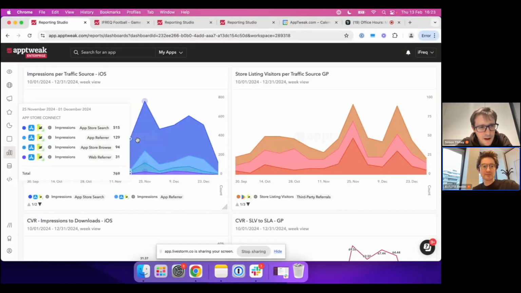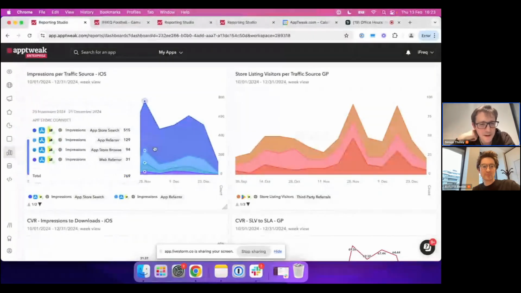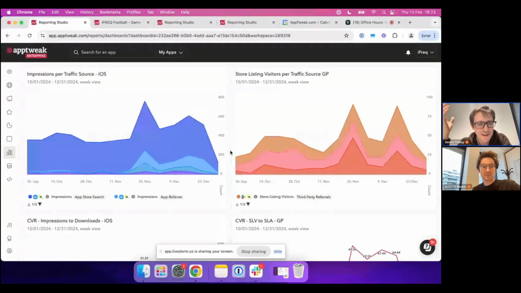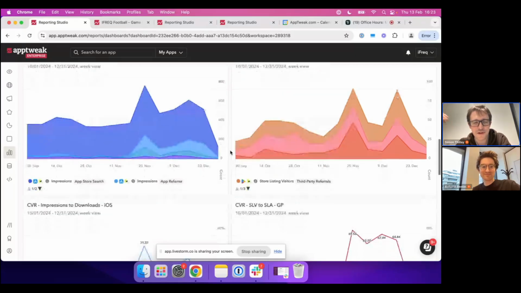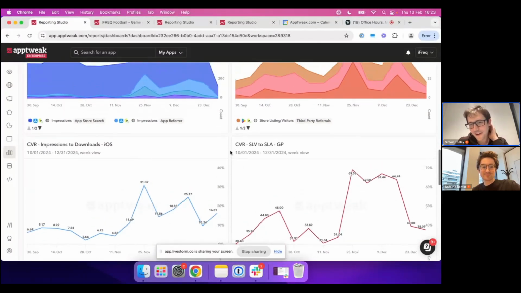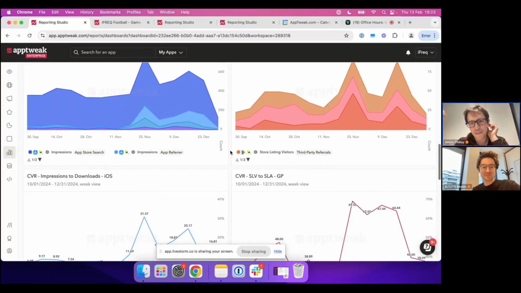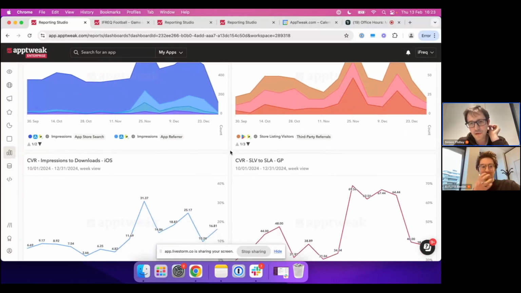Yeah, indeed. And so, well, we're kind of getting there already because we build this together, to be honest. But you know also what would be my next step, and usually it's to say when I see a surge in traffic, I also need to understand how this performed in terms of downloads. Was this impactful? Did I bring traffic that was qualified, or did this actually hurt my conversion a little?